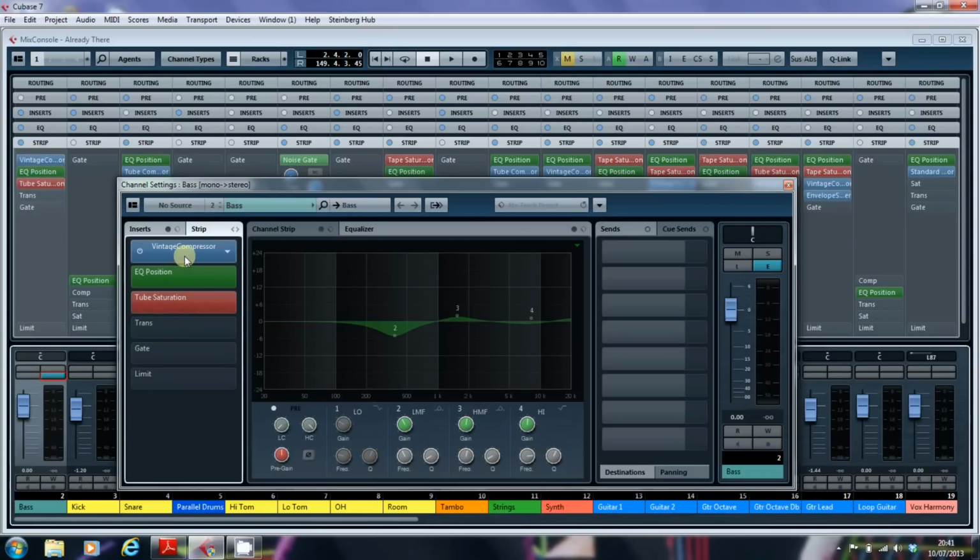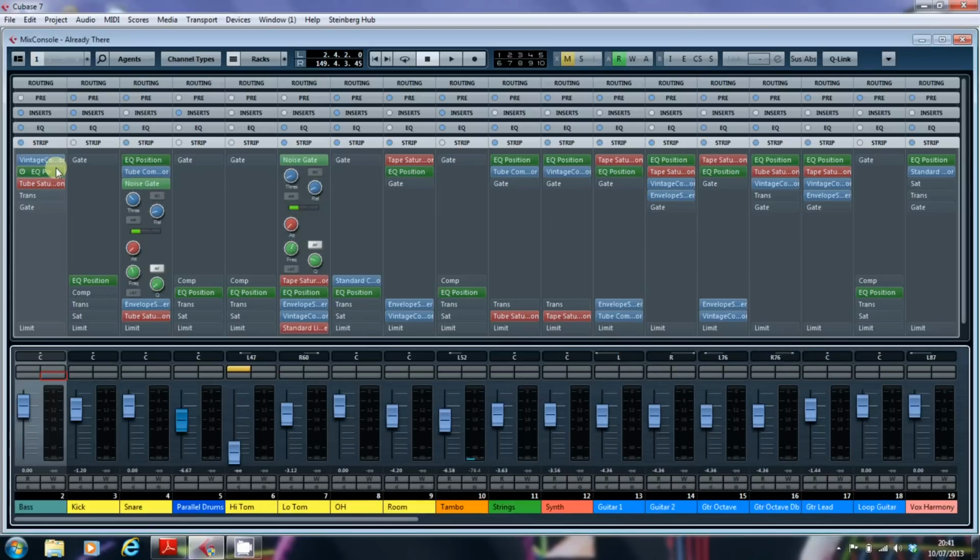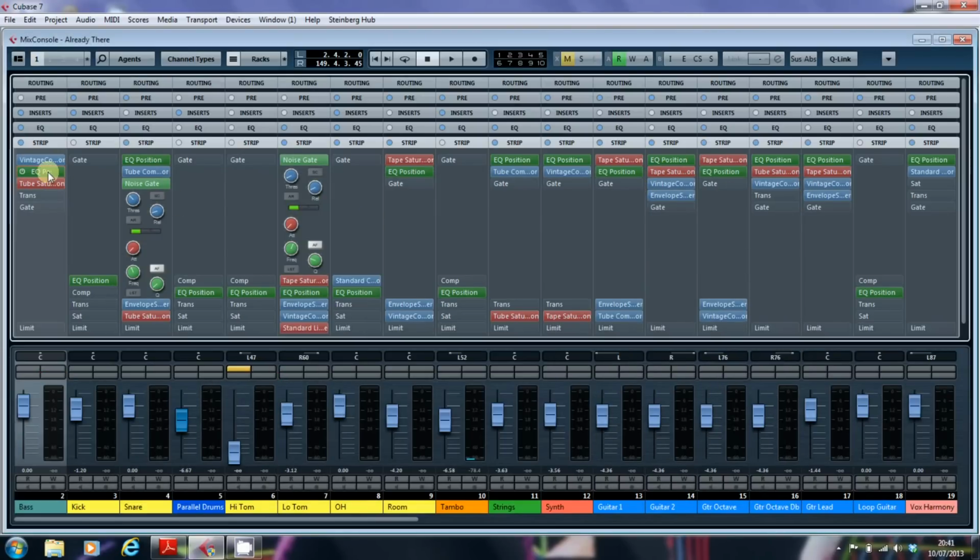So no matter where you are working in Cubase, you can alter the sequence of the modules within the channel strip to suit yourself. The other thing to note is that, of course, when I click and drag there, it has absolutely no effect on the other channels. Each channel has a unique combination of effects, and the order of them is unique to that channel.